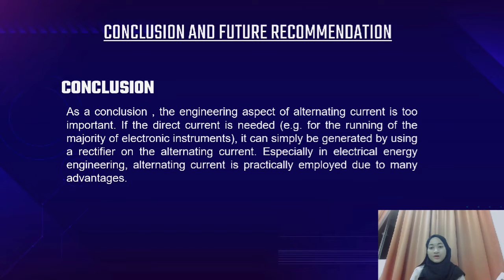So lastly is conclusion. As a conclusion, the engineering aspect of alternating current is very important. If direct current is needed, for example, for the running of the majority of electronic instruments, it can simply be generated by using a rectifier on the alternating current, especially in electrical energy engineering. So, alternating current is practically employed due to many advantages.